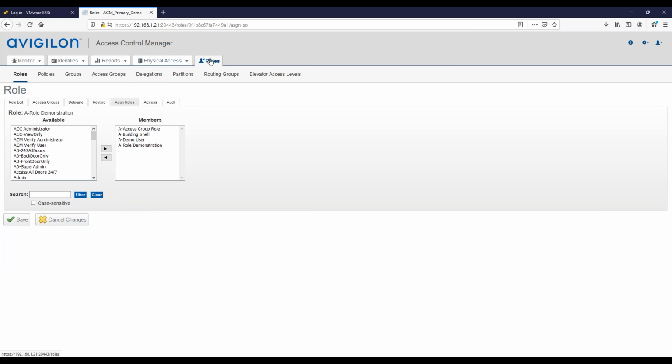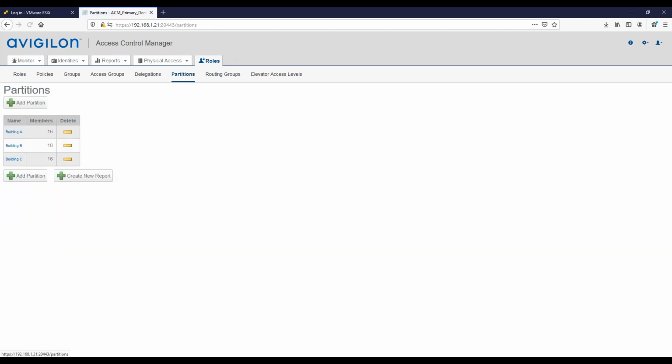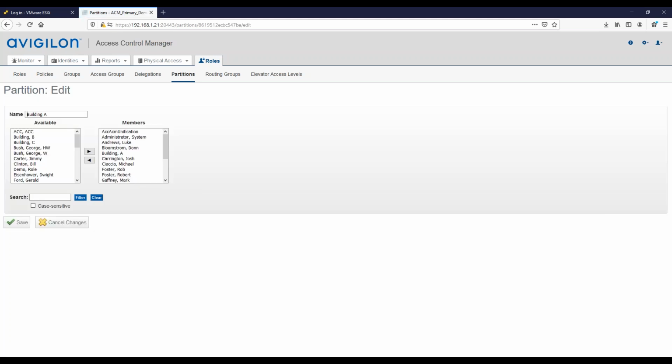So let me start with the administrative login. I'm going to look at partitions first. Under roles, there is the option to configure partitions. You can see in my system, I've already configured 3 partitions: building A, building B, and building C. Let's open one of these up. Earlier I talked about how, when we talk about identities and partitions, there are 2 different pieces. One is which identities are administrators on certain partitions.